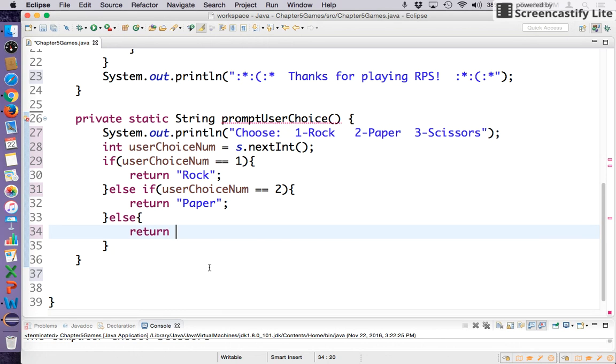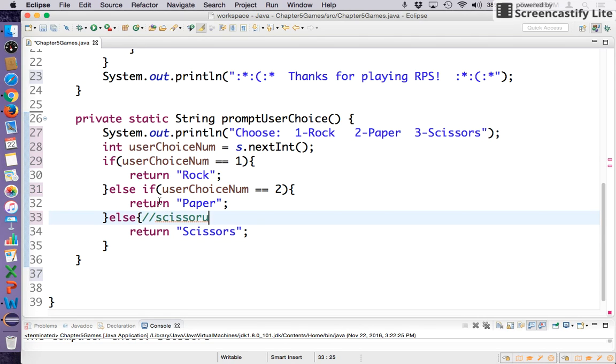Here's what we're going to do. I want to make sure you know that you have to have an else here. You must have an else because if all of your return statements are buried within conditional statements, Java will not be happy about that. So for example, let me show you.